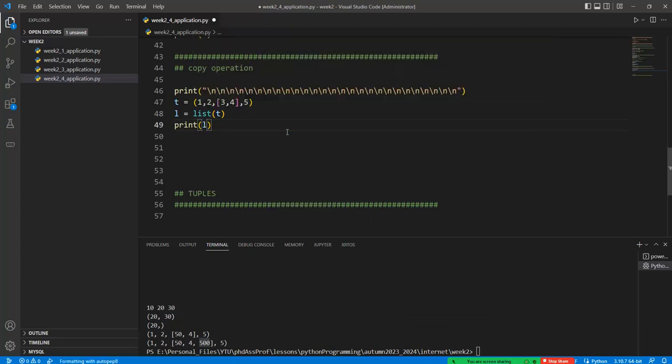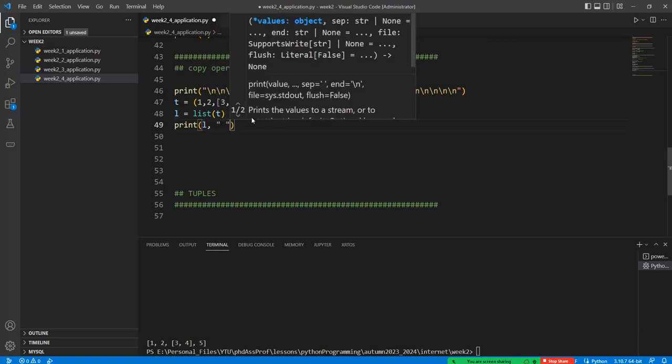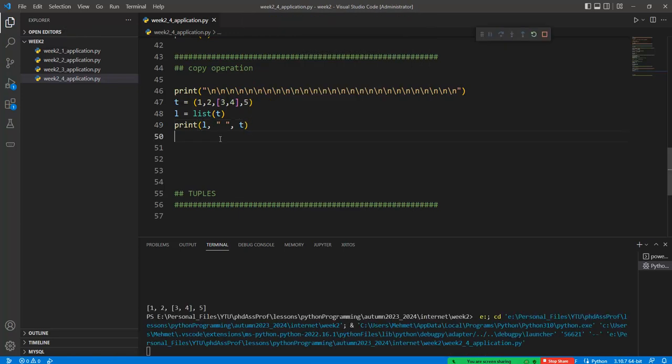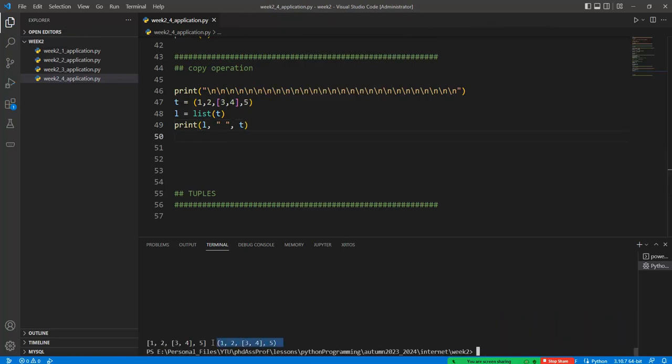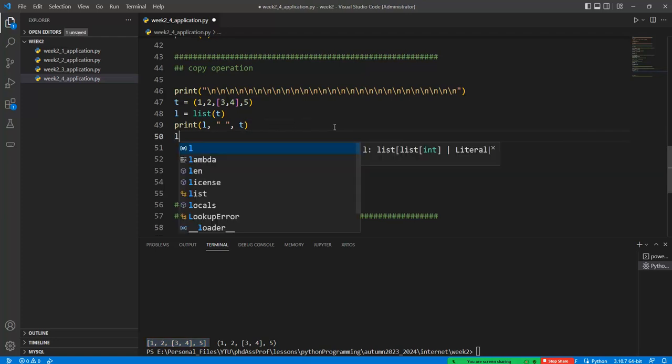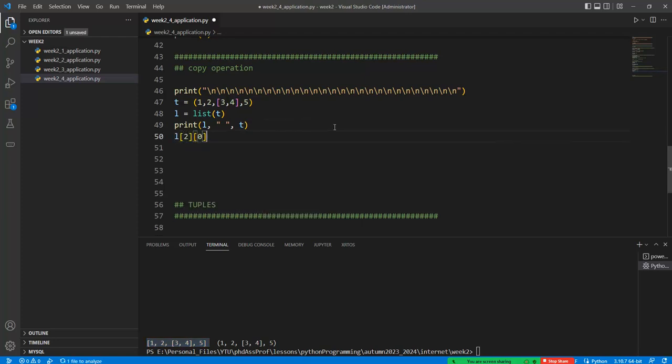Okay, and if I run this code, then we have the 1, 2 and 3, 4 within a list, and we have the 5 value in here. Okay. And also we can give the tuple of these items, like this one, because this is a tuple and this is the list values. Okay, and L2[0] can be changed with the 100 value.